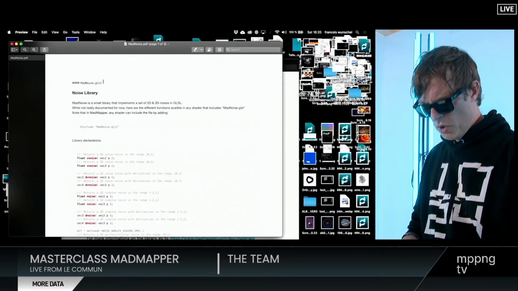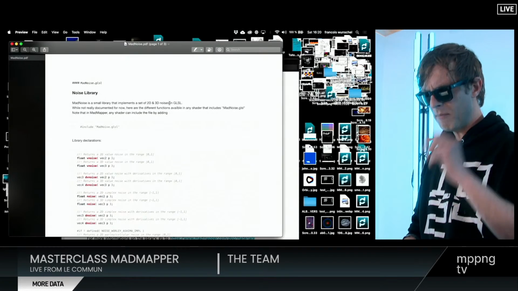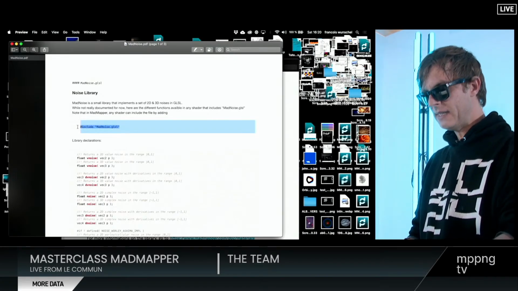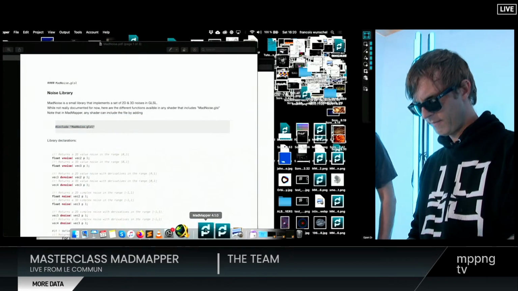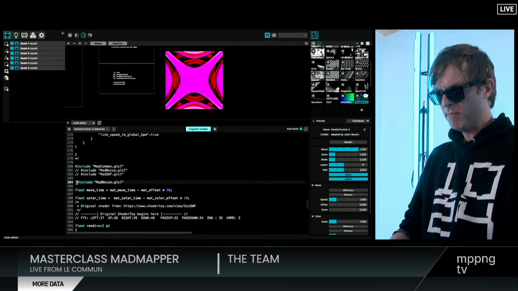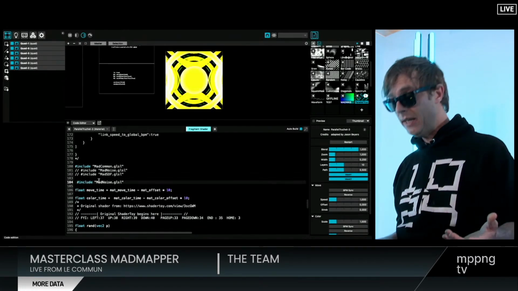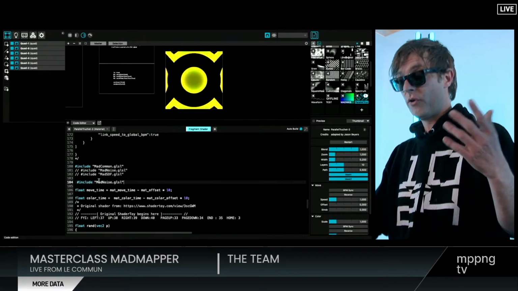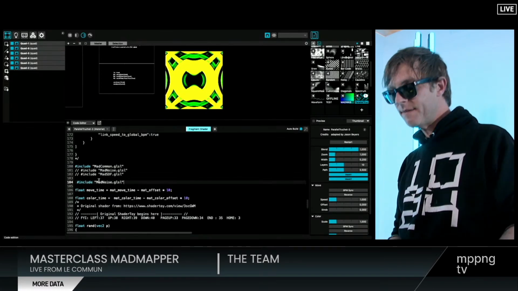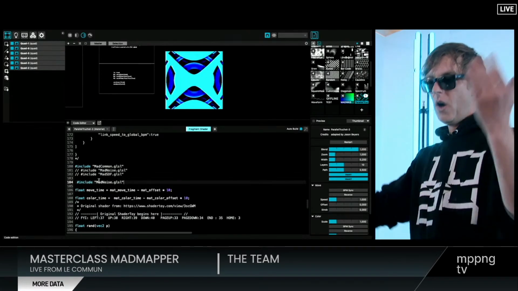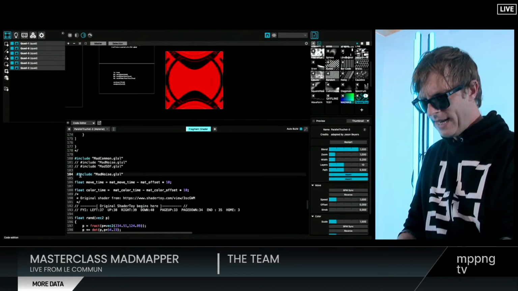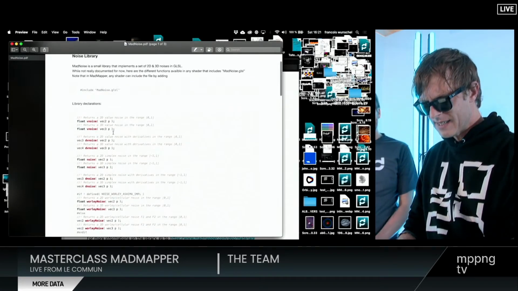If I click it, boom, the noise library is a small library that implements, blah blah blah. Boring. But the first line here is include MadNoise GLSL. Let me copy paste this. I go back to MadMapper and paste it, Command V, #include madnoise.glsl. MadNoise is a library of different functions that we made for you so that it's easier to code and program and give some wobbly effect, some life, some organic components to your creations. Because when it's like that, it's interesting, but if it can move a little bit, it will be much more interesting. So I include that, and there's a bunch of functions there.